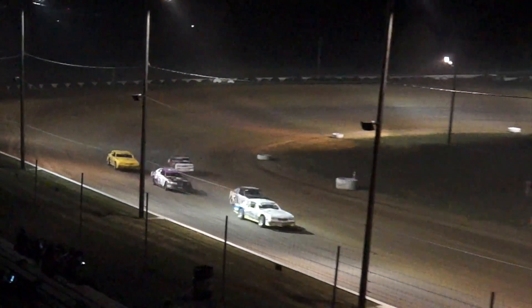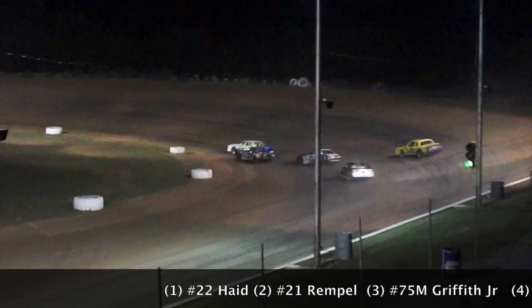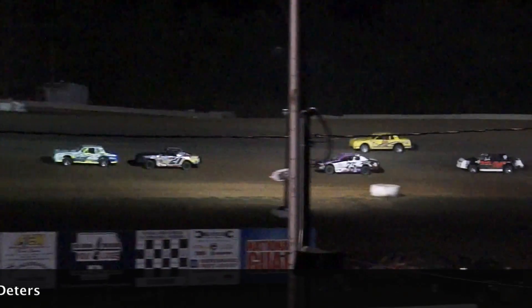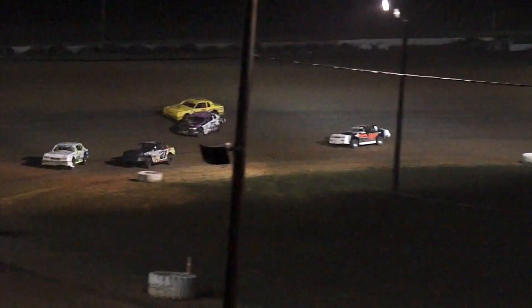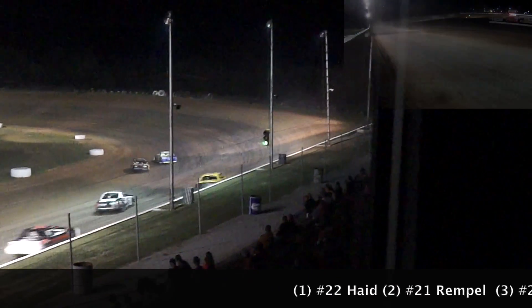Joe Spillman off the racetrack in the 9-03. Matt Haid out in front, but a good battle right now from Eric Rimpel and the 75 of Marvin Griffith Jr. The bottom seems to be where these cars want to be right now for the good line around the racetrack. Watch as everybody looks for that bottom to see if they can grab that moisture. Matt Haid has got it right now, and he is making it work to his advantage as the laps wind down here in your Heinen Repair Service IMCA Stock Car A Main.